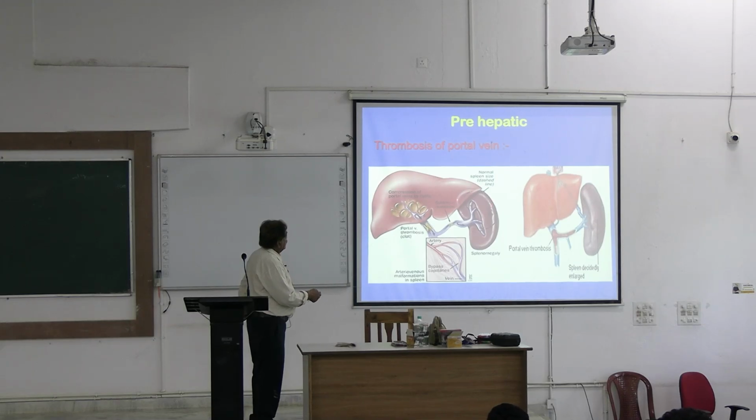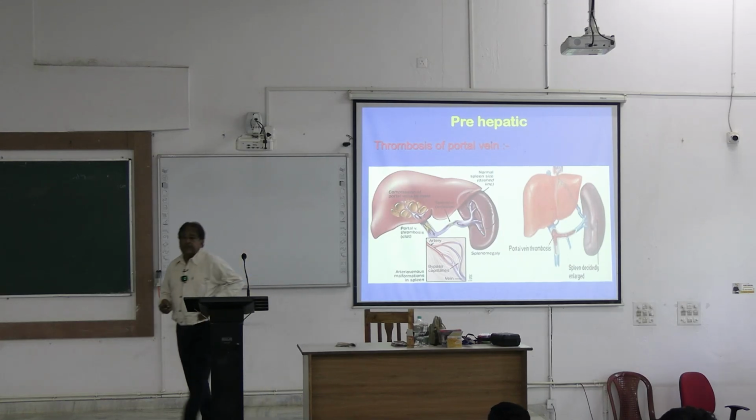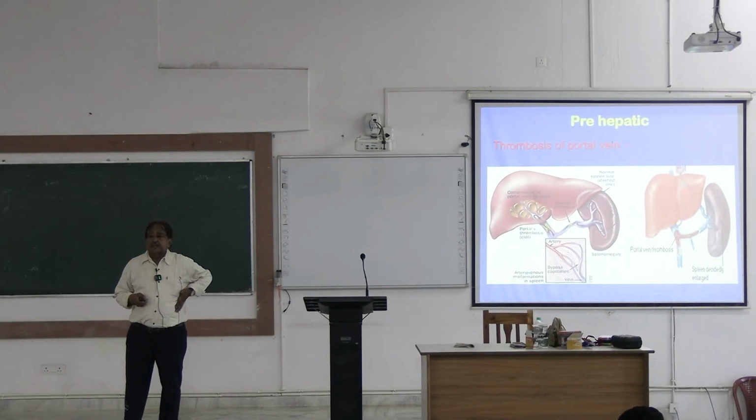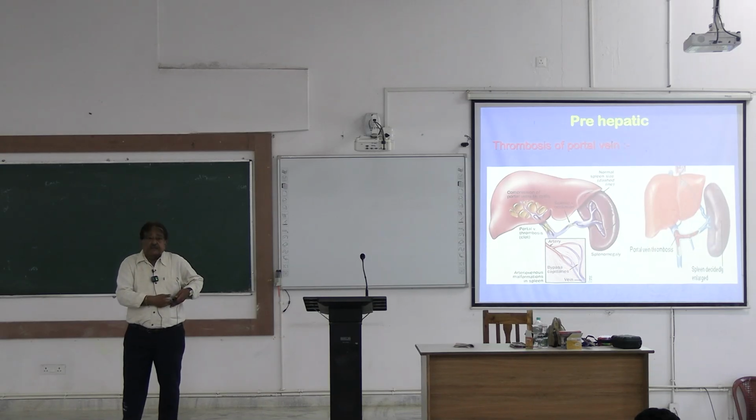Now, this is the splenomegaly, enlarged. See, I told you, the spleen is in the left region. When it enlarges, if you see posteriorly, it cannot go back, the kidneys are there. Then what happens? It doesn't find space, so it comes down like this.